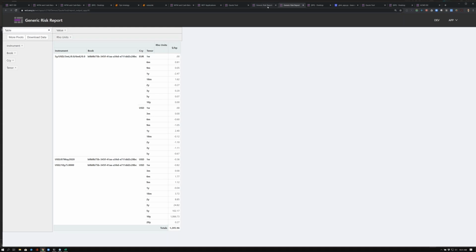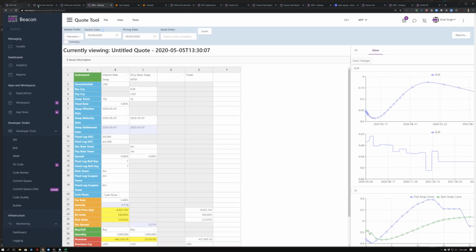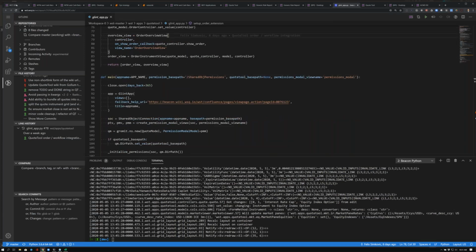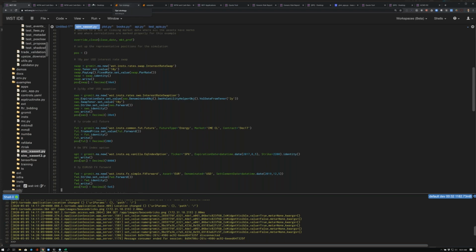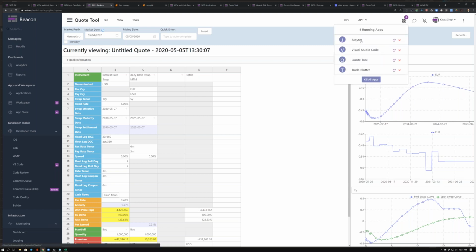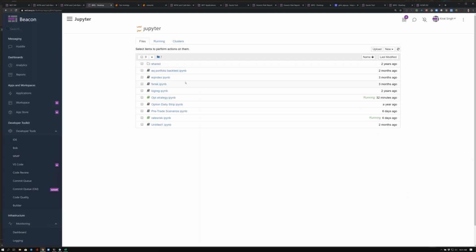But if I was a developer or a quant building this report, I actually want to build it in my development environment. So what does that experience look like? As we saw, we have a bunch of IDEs, for example VS Code sessions in here, and a slightly simpler IDE as well. But since Beacon is really a container orchestration tool, you might want to run other things like Jupyter notebooks, which are easier for looking at data and visualizing it. And it's pretty much as simple as running it through these app tiles over here.